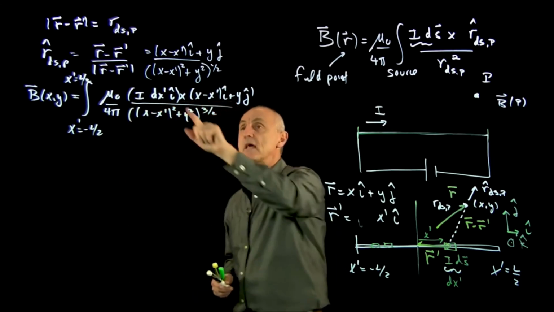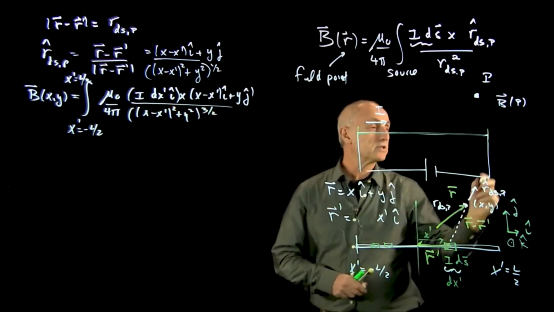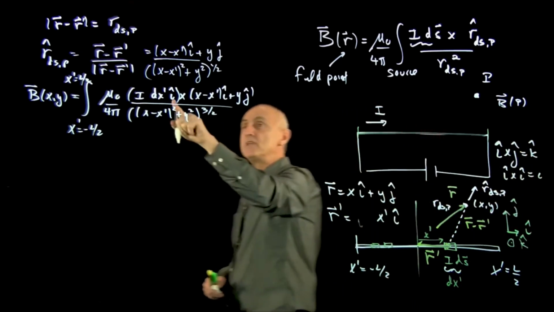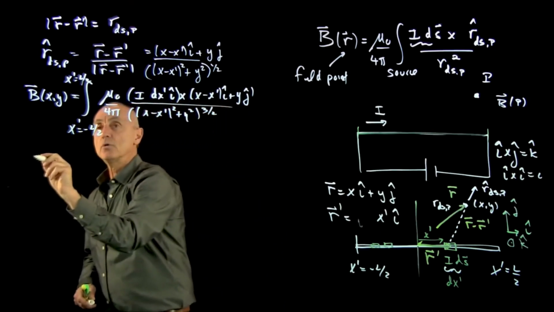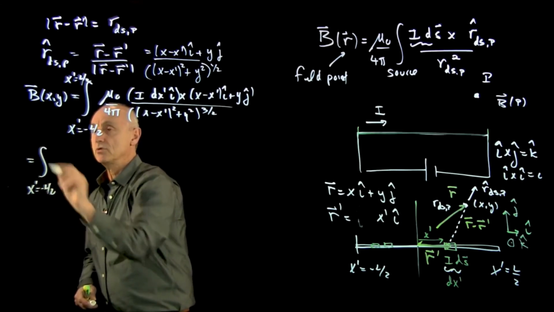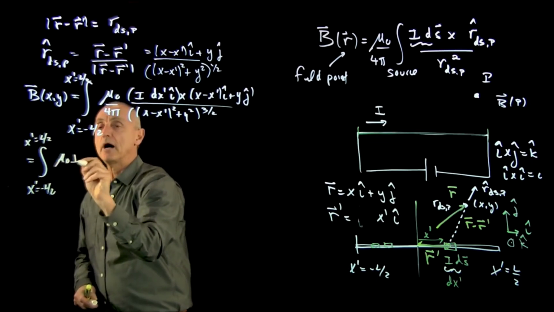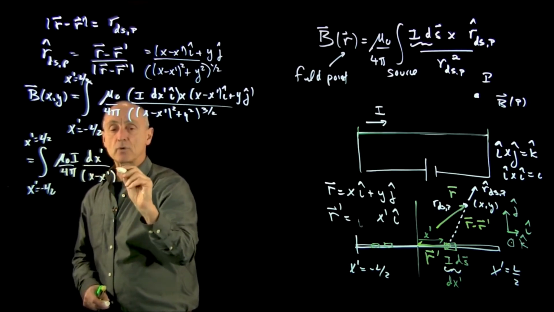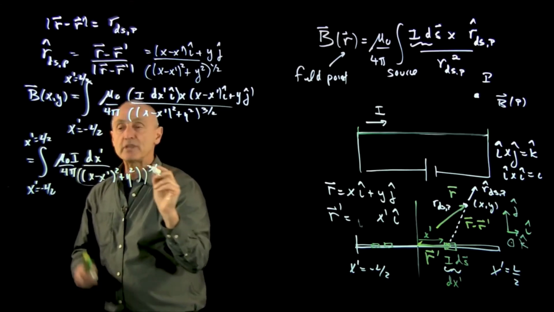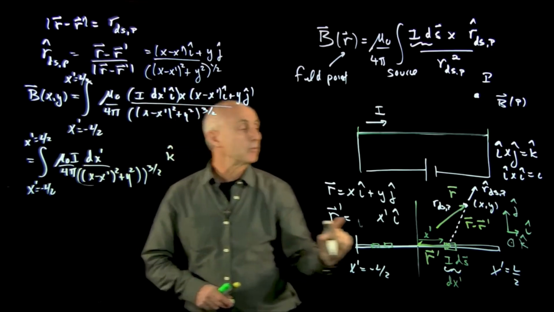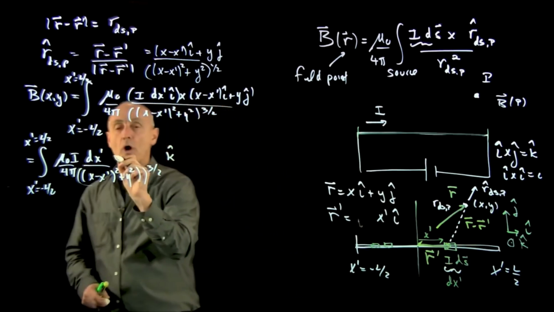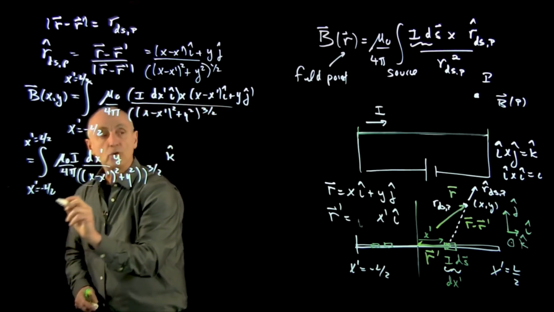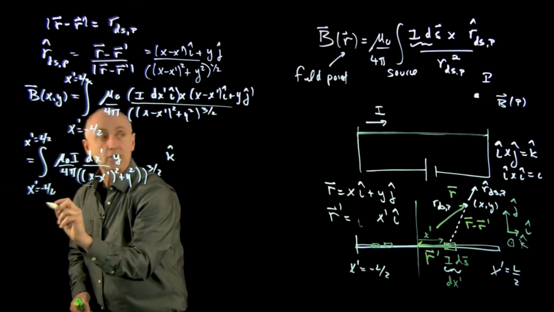Now, one of the things that we see immediately is that when we take this cross product in our coordinate system, i hat cross j hat is k hat. And of course, i hat cross i hat is 0. And so the only piece that comes in here is the i hat cross j hat. And so we get, with x prime from minus l over 2, a little tedious to write this out, mu naught I over 4 pi dx prime over x minus x prime squared plus y squared to the 3/2. Now remember, this is in the k hat direction, and I haven't forgotten my y yet, but the integration variable is x prime, so the y is not being integrated over, and so you see we have a few constants.